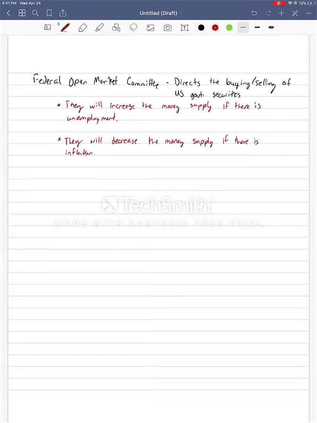Now that we kind of looked at some of the levels of the Fed, let's jump back into some of their responsibilities. Now, as I mentioned, the Fed is the central bank, which means that they serve as a bank for banks. So in its role as a central bank, it offers support and stability to the nation's entire banking system. Now, the first component of this role involves the deposits that banks hold at the Fed. So recall that banks are required to keep a percentage of checkable deposits in either vault cash or on reserve at the Fed. These are what we call federal funds.